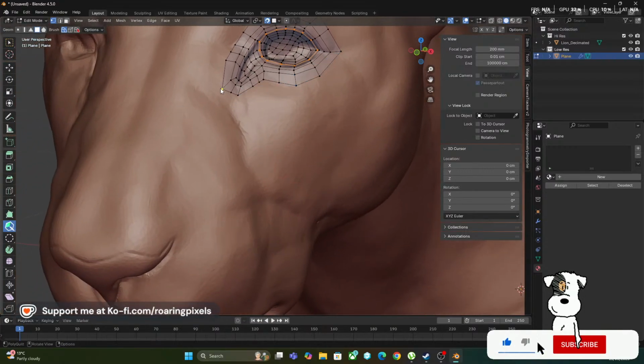The next thing is I'm going to just draw around the nose, maybe one polygon here.